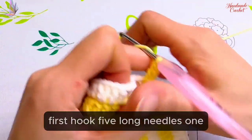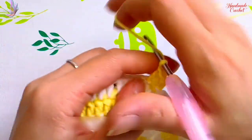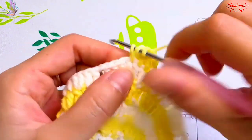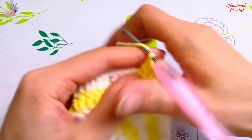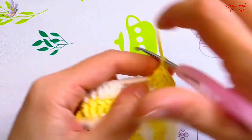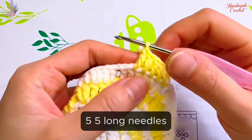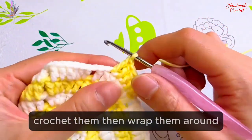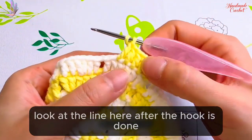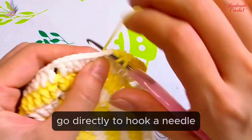First hook 5 long needles. 1, 2, 3, 4, 5 long needles, crochet them, then wrap them around. Look at the line here, after the hook is done. And then finally, there's one needle left. Go directly to hook a needle.